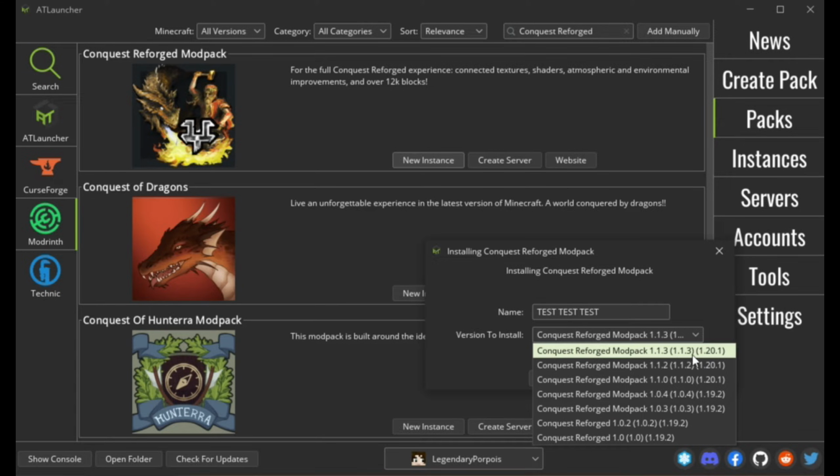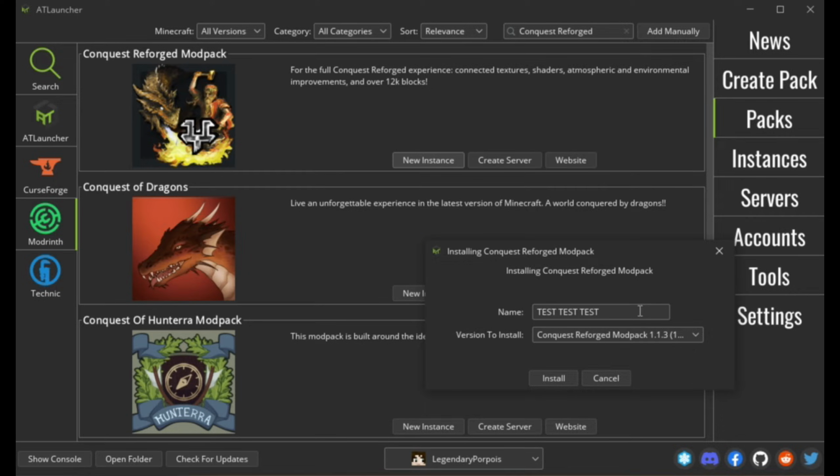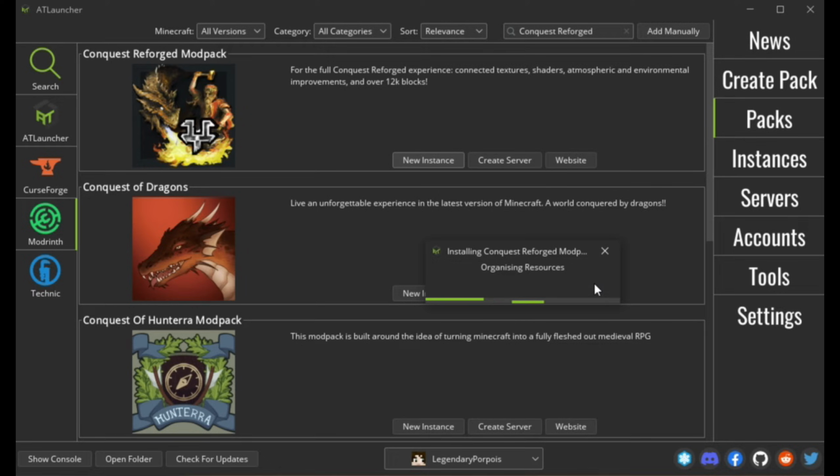Remember, Forge is on CurseForge and older versions, Modrinth has the Fabric versions. I think there may be one or two Forge versions on Modrinth, but you can ignore those. Now, once you hit install, then the mod pack will load into your instance list and you'll be able to start playing immediately. That's literally that simple.